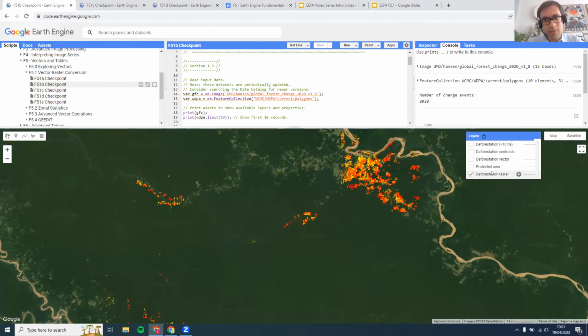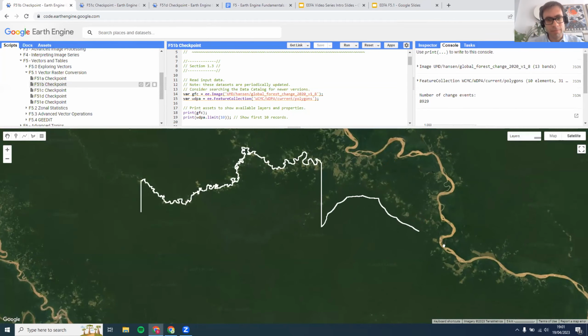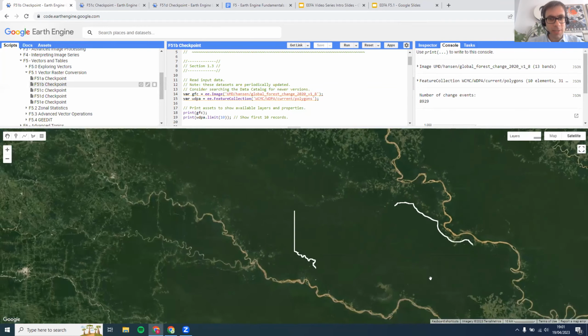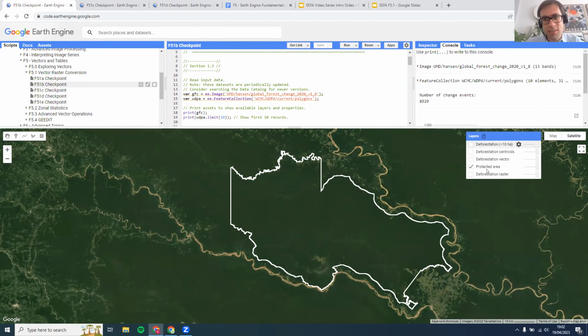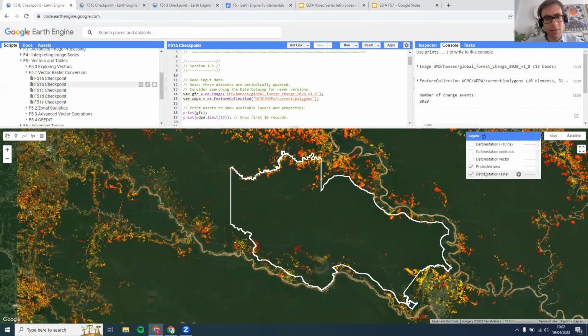The second data set I've got is the protected area. So this is a protected area in Colombia. It's called La Paya. And this is a vector data set. It's a polygon outlining the location which forms part of the protected area and which parts are outside it. So these are the two example data sets that I'm going to show you that indicate how you work with these two different formats and how you convert between them.